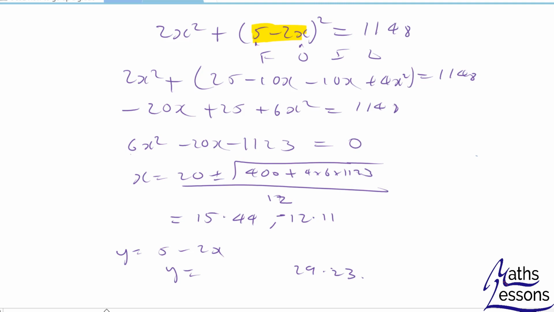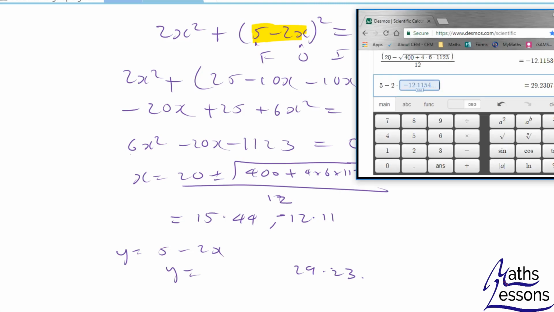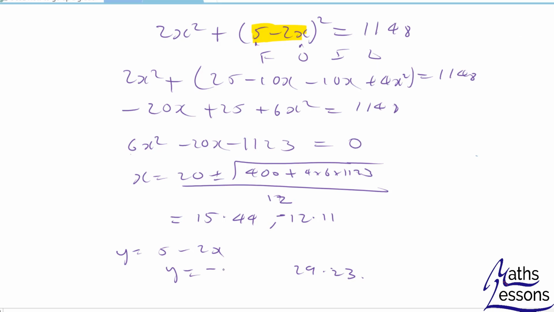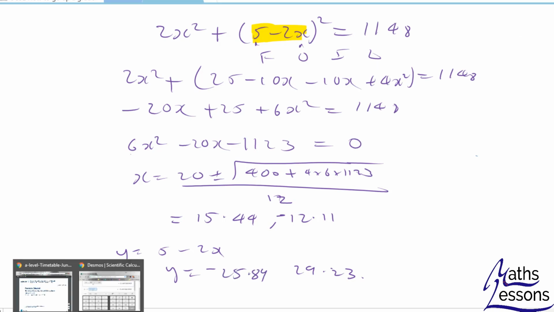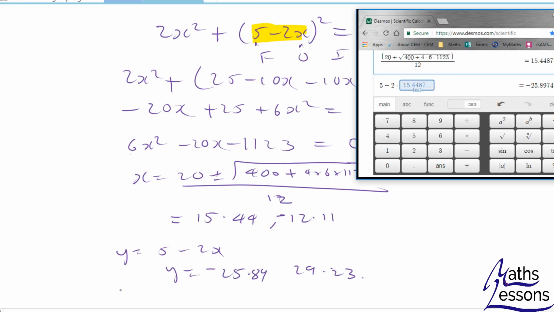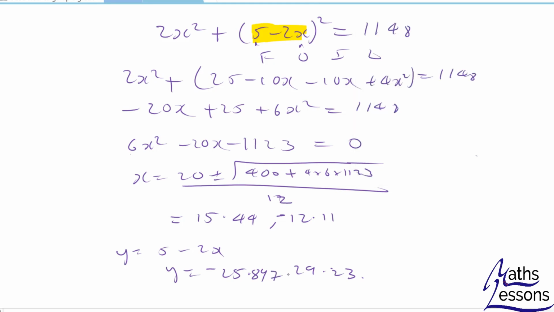And then, clever thing about Desmos calculators, I can just go back, change that one to a plus, and everything else works out. So I get minus 25.89. Check my rounding. 897. Okay, I'm going to write the 7 because I can't be bothered to put, well, I could write it out. It's going to be 25.9 if I round that, or 25.90 when I round that up. So there are the pairs of answers. You should pair up your answers. I'm just going to do it by highlighting. You should write them together in pairs.